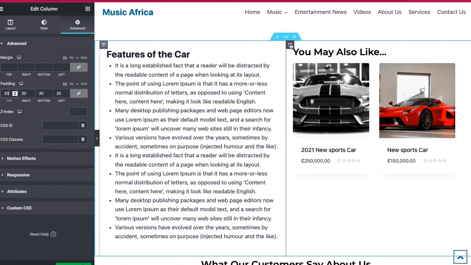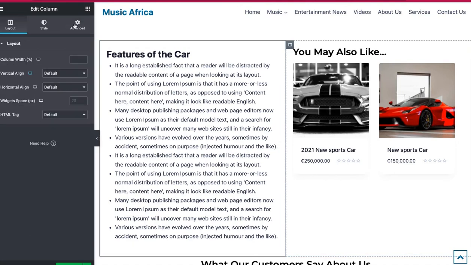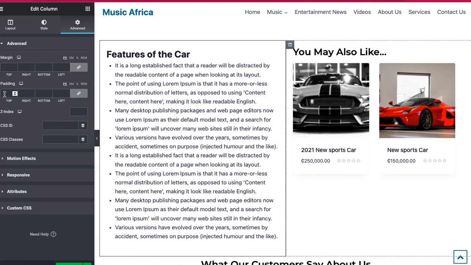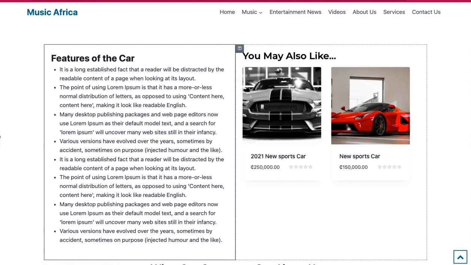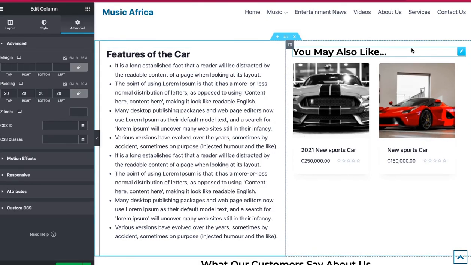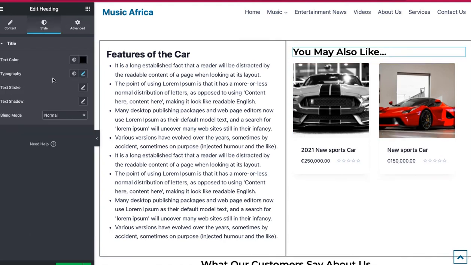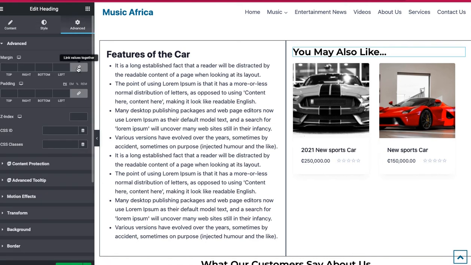The same thing applies to this one. I'll go to advanced and then give a padding of 20. Yeah, okay, so I feel like this one is also close to this one a little bit. So what I'm going to do is I'm going to go to here and then give a bottom margin of 20.